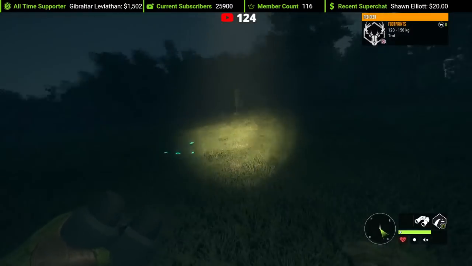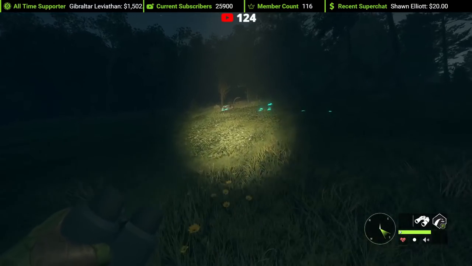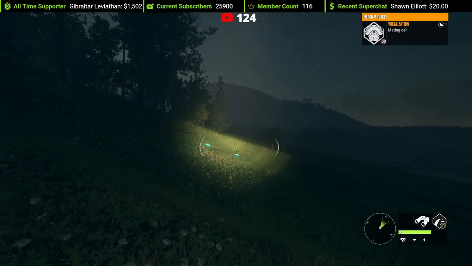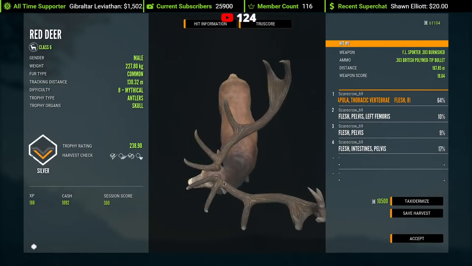Oh, you're right, Hollow, you're right. We should be on a prehistoric hunt, that's true. I mean, the antlers on this red deer look prehistoric, so... we're halfway there.